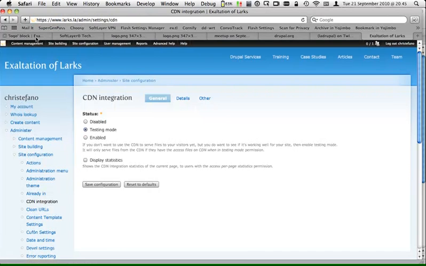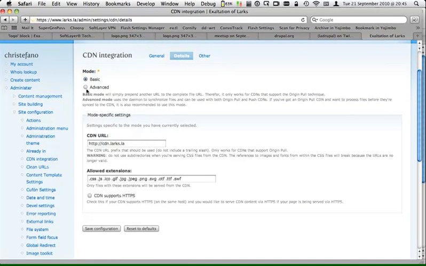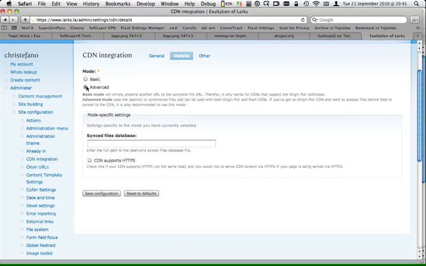Let's say you change your CDN without that. What was that last thing you said? And if you needed to change your CDN, that's a good point. So in the CDN module's advanced mode, where is it? So here under advanced, if you are pushing your files to wherever your CDN happens to be, it doesn't matter whether you have... I just forgot exactly what I was going to say. That was awesome. Do you want me to ask a question?